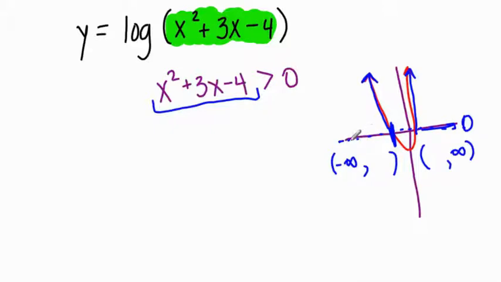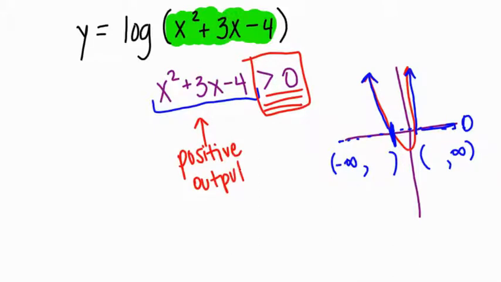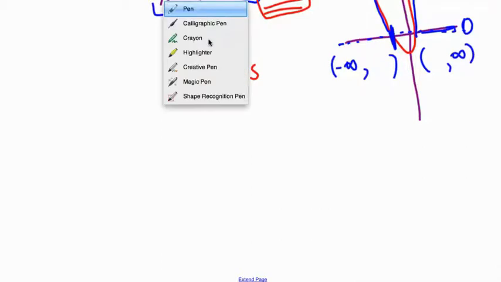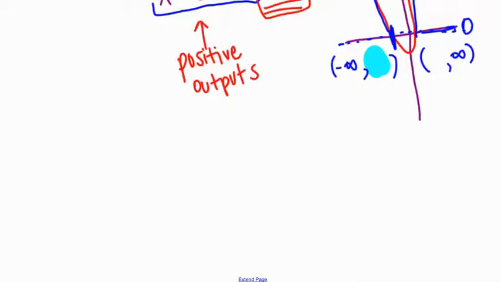Because if I put negative infinity or negative 100 or negative 10 into the inequality, my output is going to be positive. If I put negative 5 into the quadratic, my output will be greater than 0. If I put a 0 into the quadratic, 0 minus 4 is negative 4, my output would be negative. Negative outputs are not going to satisfy this inequality. This inequality says we want positive outputs. So we're going to use a form of factoring to help us find where these key points are. I'll call them key points. This right here and this right here are our key points.